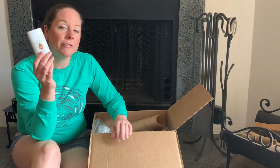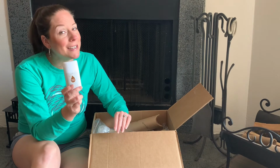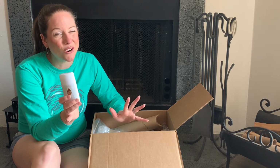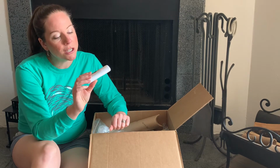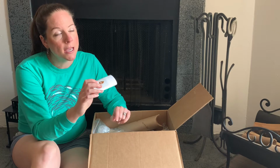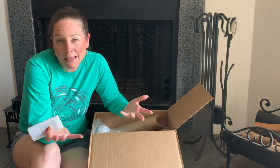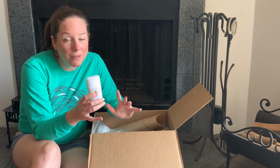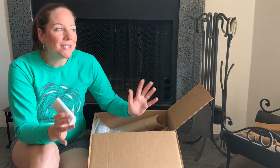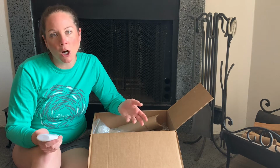Then Cinefresh deodorant. I love the Young Living deodorants. I prefer the Valor deodorant. It's my absolute favorite, but it's out of stock right now due to supply issues. So Cinefresh, I actually like the Cinefresh and the Citrogard. I don't know if you like to mix up your deodorants, but I like to mix mine up. I use this one because we're going into fall and winter. That's why I picked Cinefresh. But in the summer and spring, I wanted Citrogard. It's just the different oils that are infused in there.